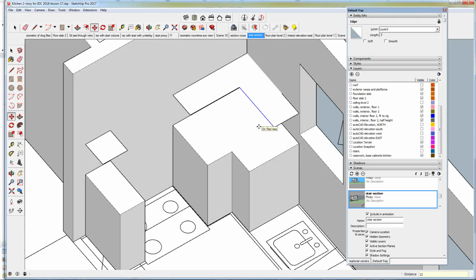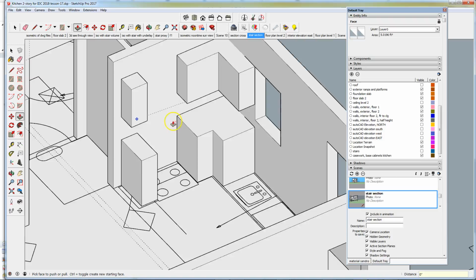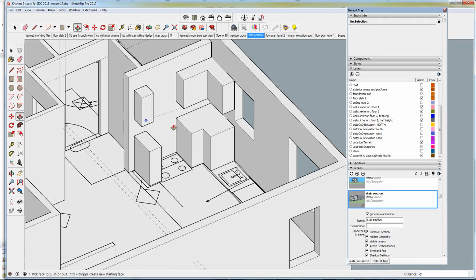So now we have the profile for the underside of the wall cabinets. I can take these shapes and push them up what's typical, 2.5 feet. Double clicking just replicates the last push-pull.